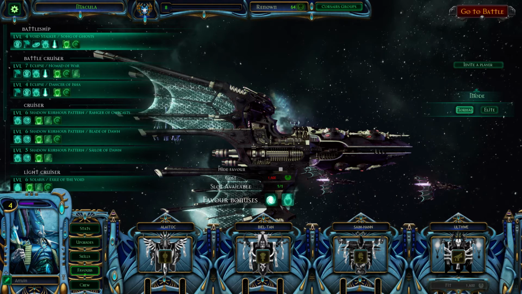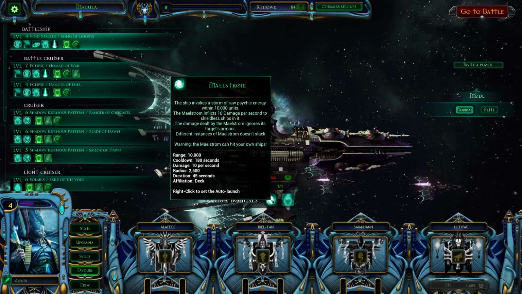Then Ulthwé. Maelstrom. Nice bit of AoE. Only problem here is that while it ignores armor, it only does damage to shieldless ships or anything without shields. Keep in mind, your ships don't have shields and it can hit your own ships. But at 10 damage per second for something that lasts 45 seconds, yeah, you can do a lot of damage.